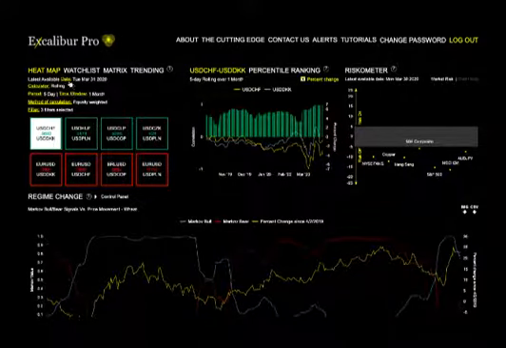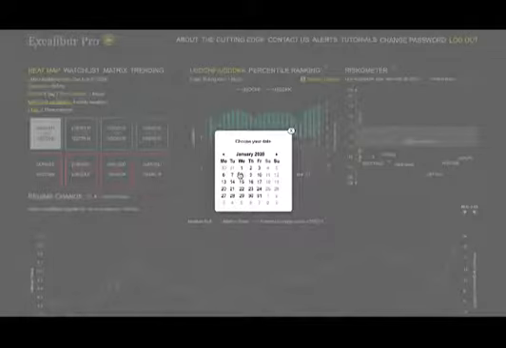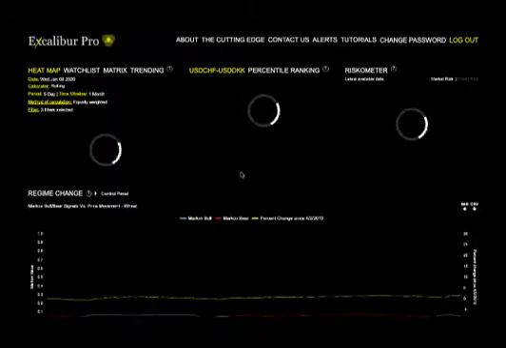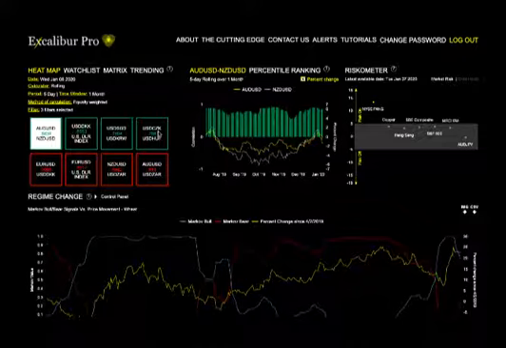What we also allow you to do is change the date to look back in time. So if you were interested in trying to see what a relationship looked like, or the relationships looked like, back on January 8th of this year, I've just put that date up here, and as you can see, it quickly returns for us what the top 4 most positively correlated pairs were that day and what the top 4 most negatively correlated pairs were.